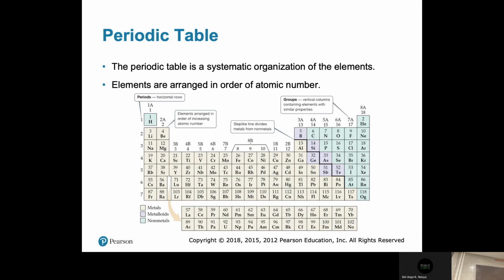Okay, so this is the periodic table. We've been talking about it a lot lately. The periodic table is a systematic arrangement of elements. Elements are arranged in order of atomic number. A guy named Mendeleev, I think a Russian, came up with the periodic table a long time ago, before we even knew what a mass spec was, before we even knew what atoms were. Somehow he was able to predict all the weights and masses and numbers for all these elements, and leave spaces in between for missing elements that had not been found yet.